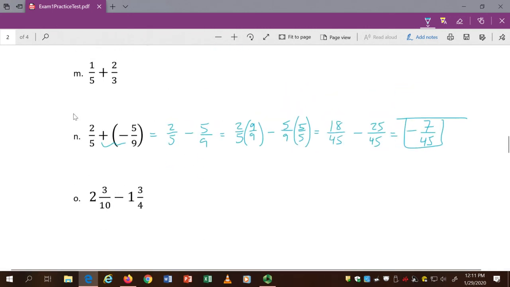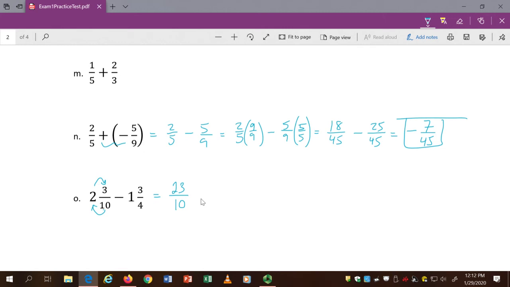Yeah. So first thing, anytime you see mixed numbers, what should you do? You have to times it and then add it. Yeah, we should convert it to an improper fraction. That should always be step 1. So 10 times 2 is 20. 20 plus 3 is 23. And our denominator stays the same. It's 10. No, yeah, so you don't change the denominator when you're converting. It stays whatever it was to begin with, because everything is still in tenths.